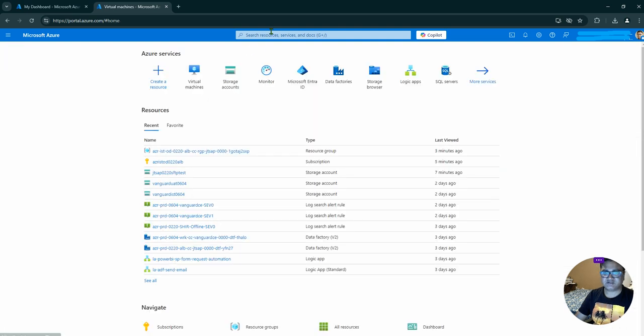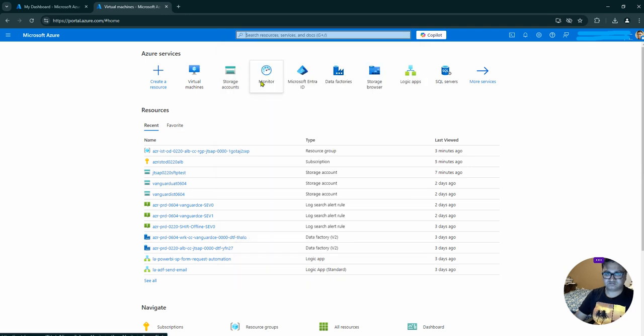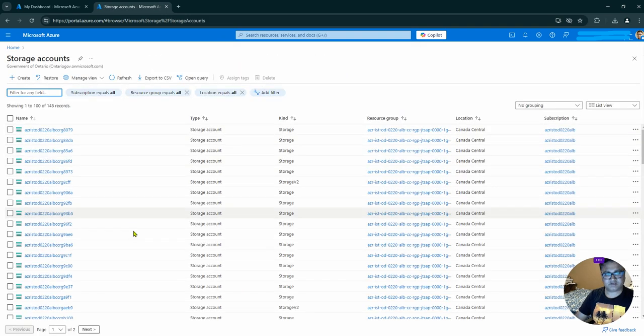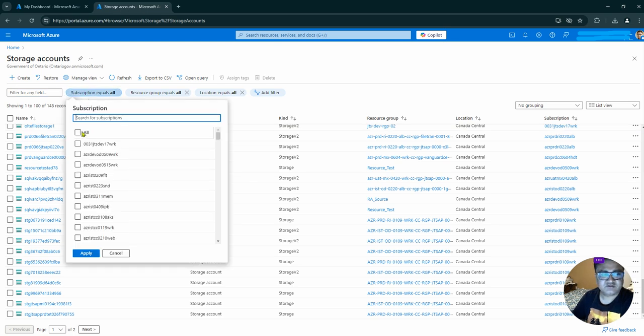Similarly, if you search for storage account, it lists all the storage accounts from all your subscriptions. It's not restricted to any subscription, though you have the option to filter on the subscription.